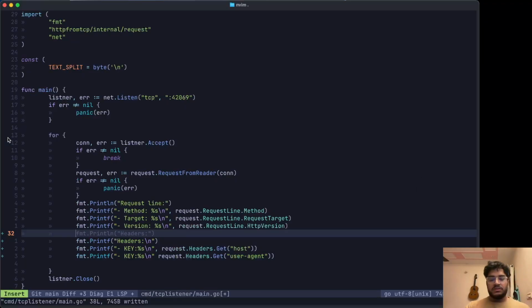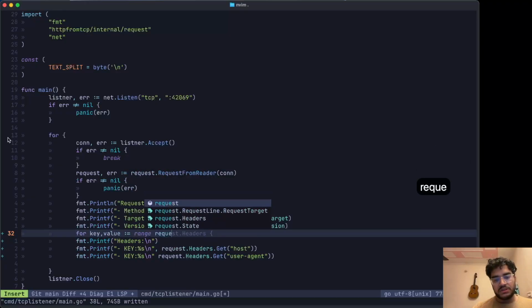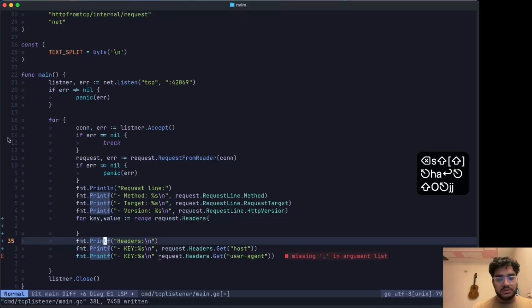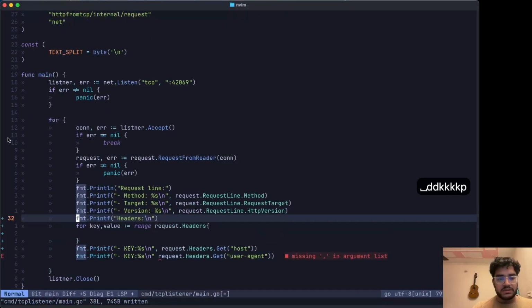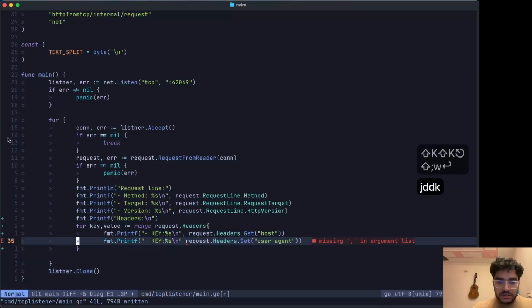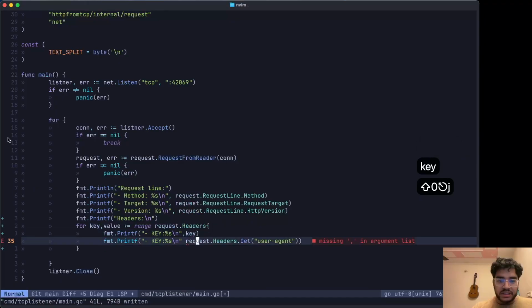Okay, so for key and value in range over request.Headers, and I'm going to print this one here, and I'm going to remove this, and so I think I should not be printing here. I'm going to print here key, and here I'm going to print value.